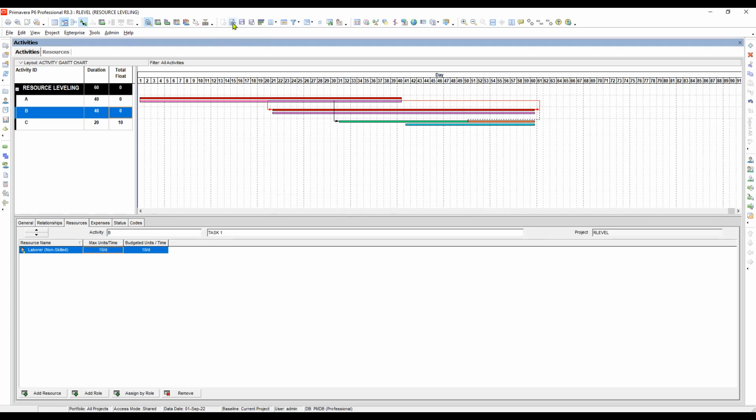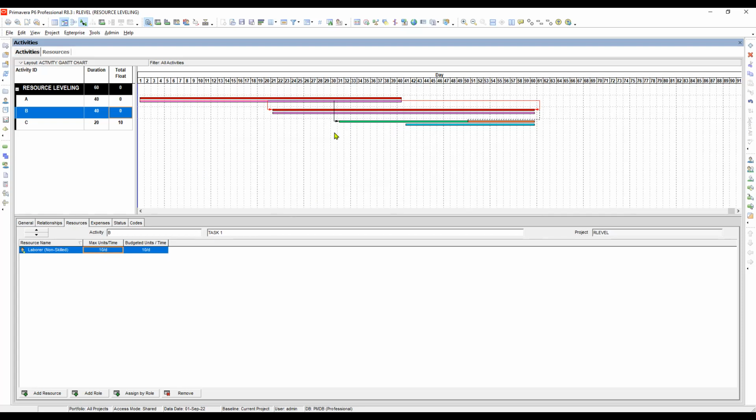When we say unallocated, that means that for the maximum competing activities for a project, the combination of the units per day of those competing activities is equal to the maximum units per time. Meaning the available units per time can accommodate the combination of the competing or concurrent activities for your project.